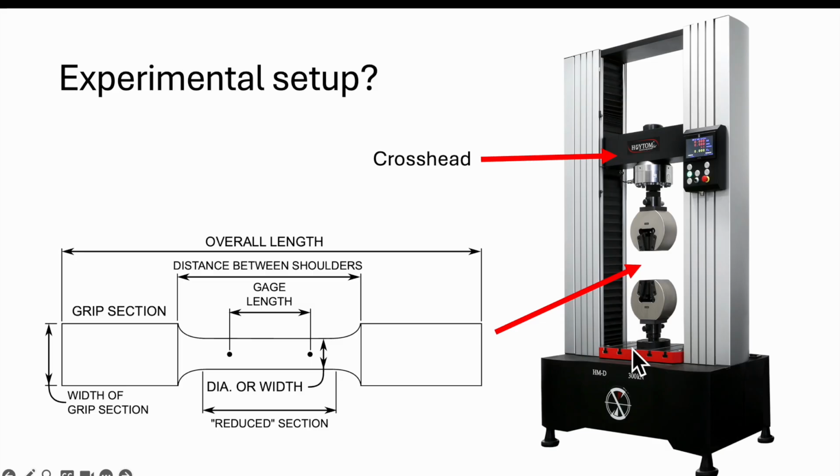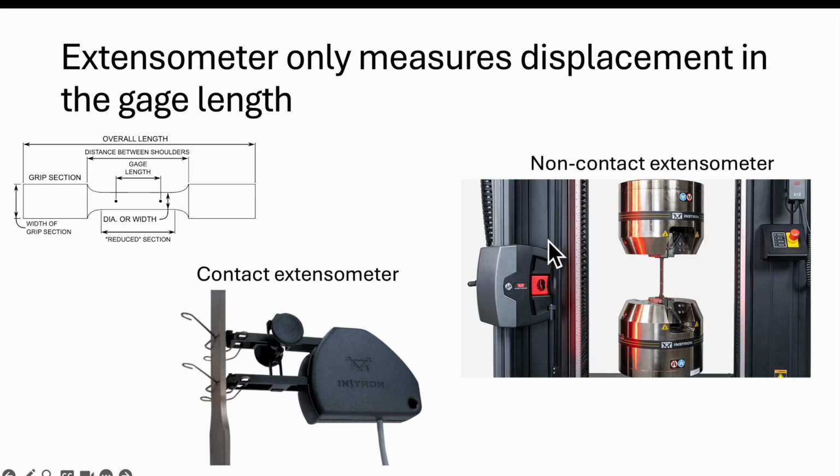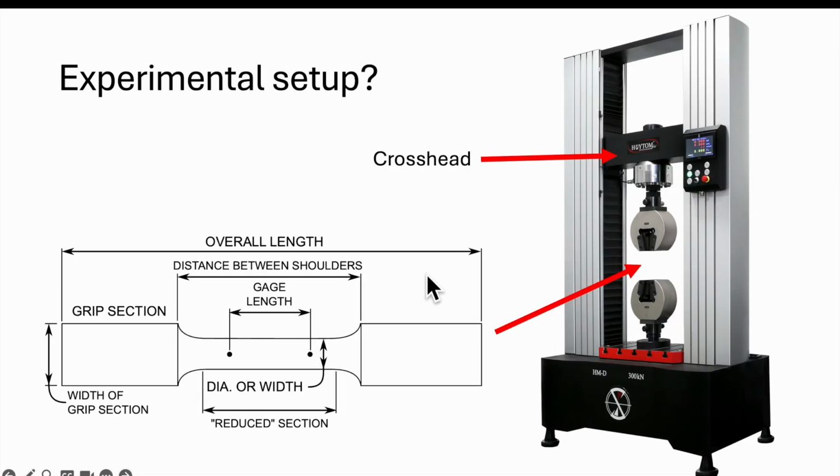And so as far as the setup, there's one final question. What did you use to measure the displacement or the extension? In the setup that you see here, displacement or extension, so how far this is being pulled at any given time, is measured by the crosshead. As the crosshead moves upward, its elongation is being recorded. And so that is one way to measure the change in length in the sample.